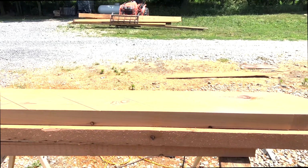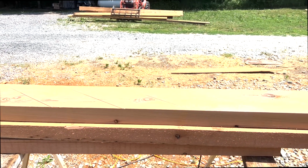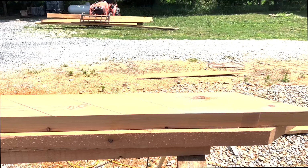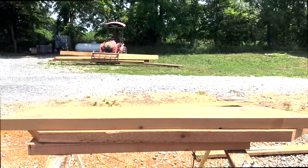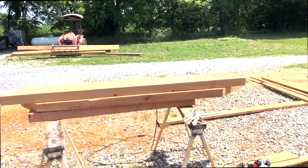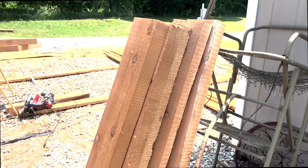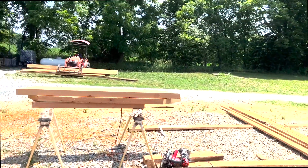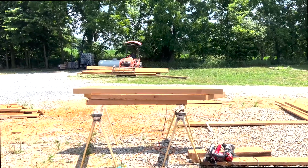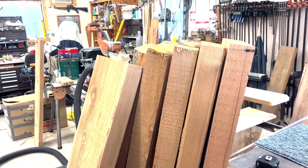Here we go, somewhat change of plans. I decided to go ahead and hand plane them and route them out here. And when I get all the pieces and parts done, I'll take them in and we'll start assembling. But there's the sides. I started on those, and here's five of the treads cut, and the other tread laying there underneath that. So we'll get them planed up, and when we start putting it together, I'll bring them.